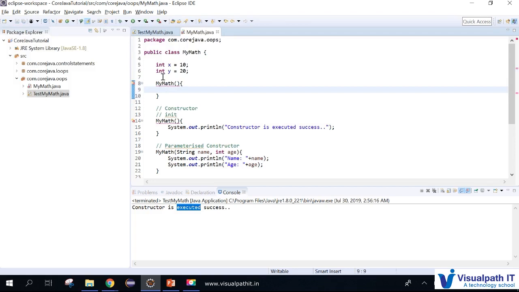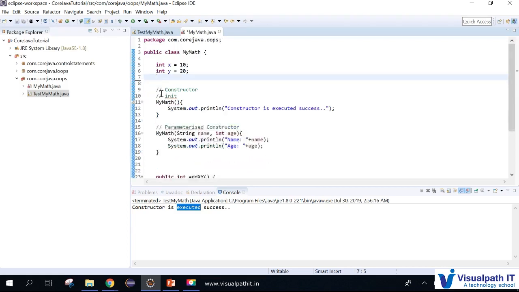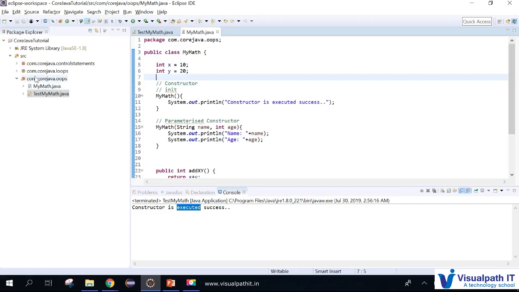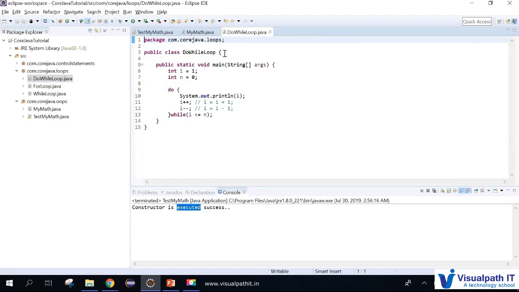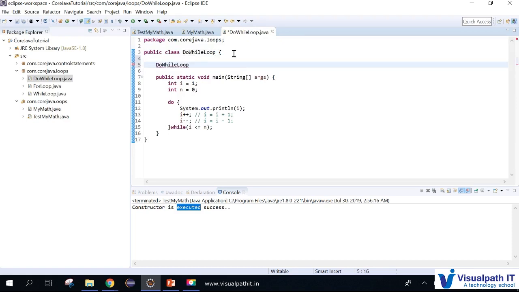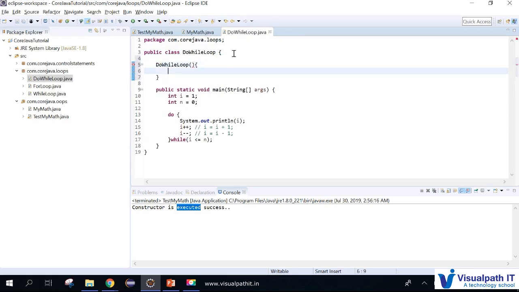It will create a default constructor like this, but since one already exists here, it is showing an error. Suppose in the previous classes, like the do while loop class, we haven't created any constructor. The compiler creates a default constructor for this, which will call super also. This is the default code created by the compiler.